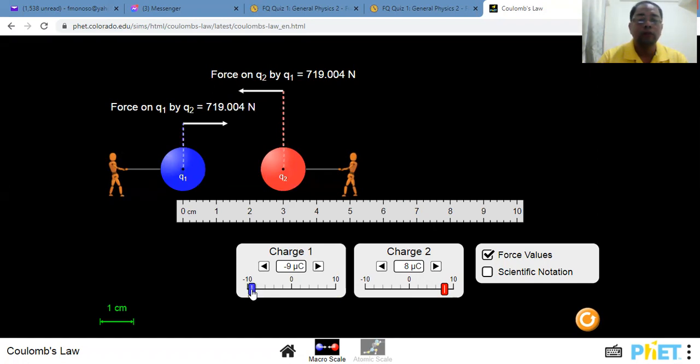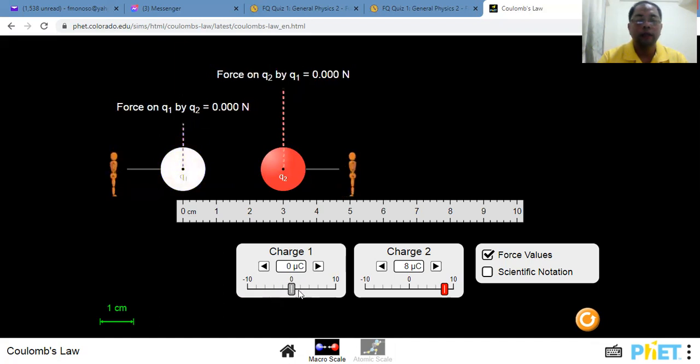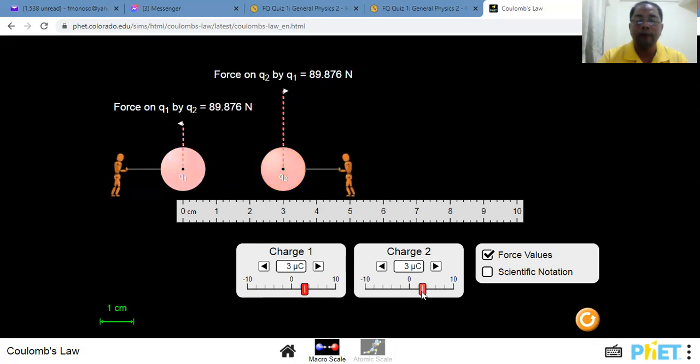Now what we want to do is to merely record the given force. So our goal is to increase the charge. So the charge from trial 1 to trial 5 has to be in an increasing manner. So what happens when we increase the charges? So from trial 1 to trial 5, you will have to see to it that Q sub 1 and Q sub 2 will have increasing different values, no? So it's up to you, no?